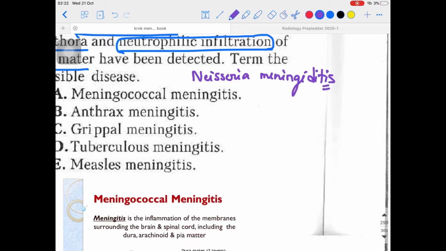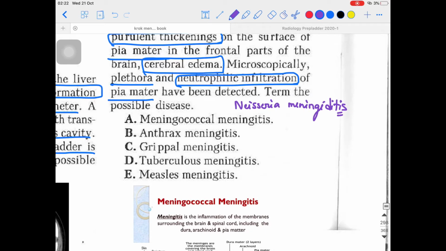Listen to this explanation very carefully, because this will help you in your infectious disease course, because all these things will come again in your 5th course. So please remember this. Neisseria meningitidis is an etiological agent for meningococcus. It involves the meninges and causes inflammation, pus formation, sometimes abscess formation, and causes the problem. So that is causing meningitis. Meningococcal meningitis is the term we use for this bacteria if they are involving the meninges. So here your answer will be very clear in your mind: meningococcal meningitis.